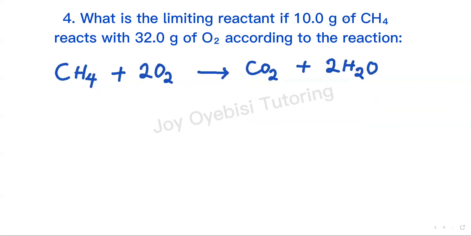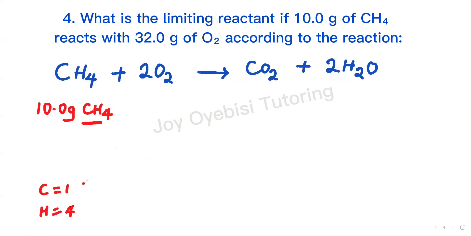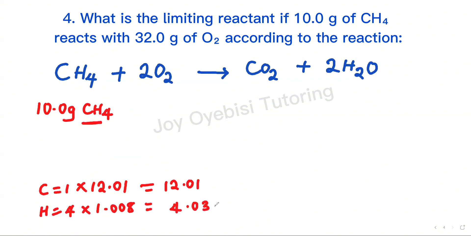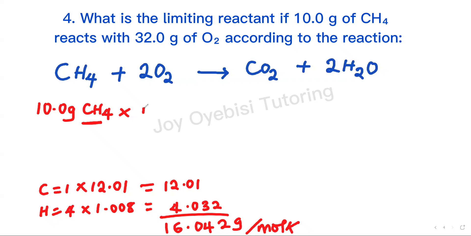Question 4: What is the limiting reactant if 10 grams of CH4 reacts with 32 grams of O2? We start with 10 grams of CH4 and convert to moles using the molar mass. Carbon is 1 times 12.01, and hydrogen is 4 times 1.008, giving 4.032. Summing up gives a molar mass of 16.042 grams per mole. So we put 1 mole over 16.042 grams of CH4. The grams of CH4 cancel out, and we convert moles of CH4 to moles of CO2 using 1 mole CO2 per 1 mole CH4. This gives us 10 divided by 16.042, which equals 0.623 moles of CO2.